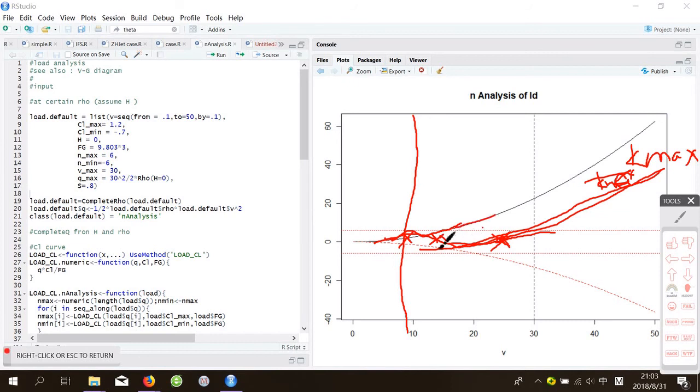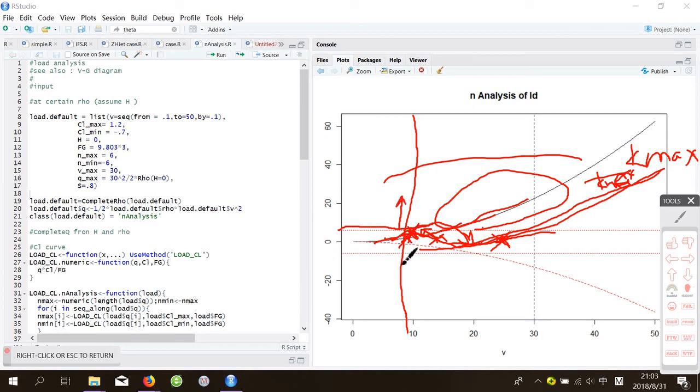If some turbulence blows the point into this space, the plane will stall. But this won't cause any structural damage, and if you have good control, you could easily get back here. But if it goes beyond this line or below this line, it's going to bring some structural problems, and also there is this line for the kinetic energy density.